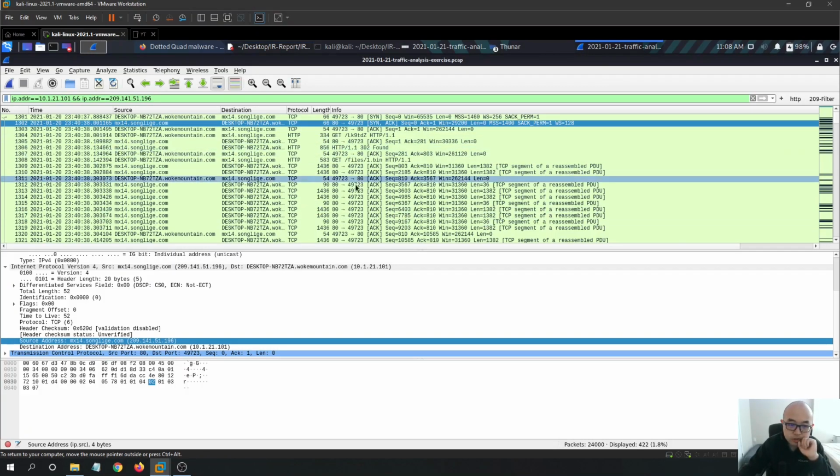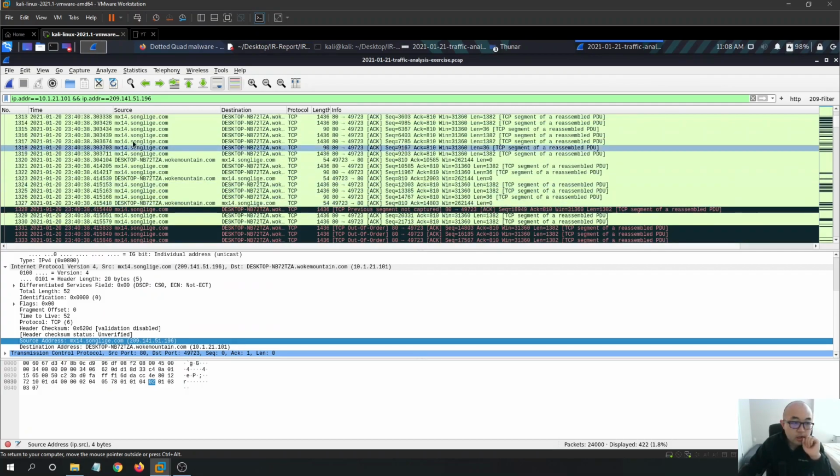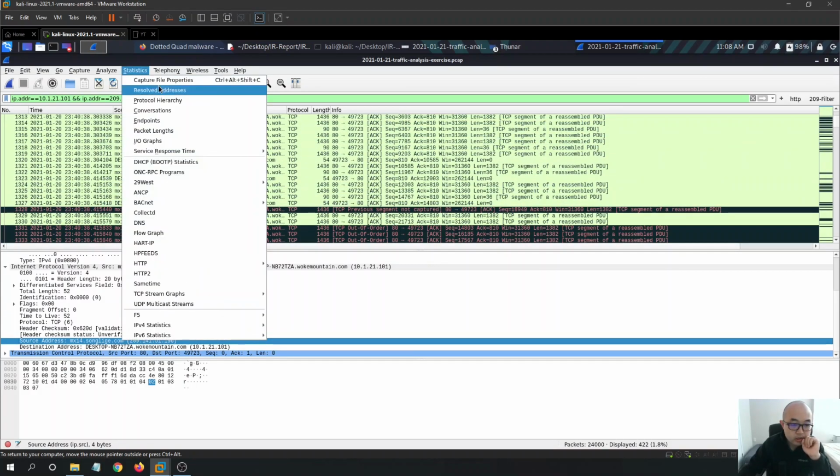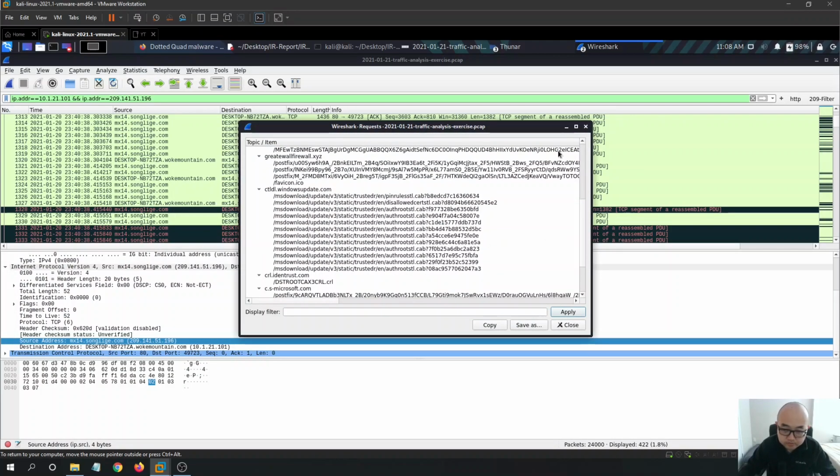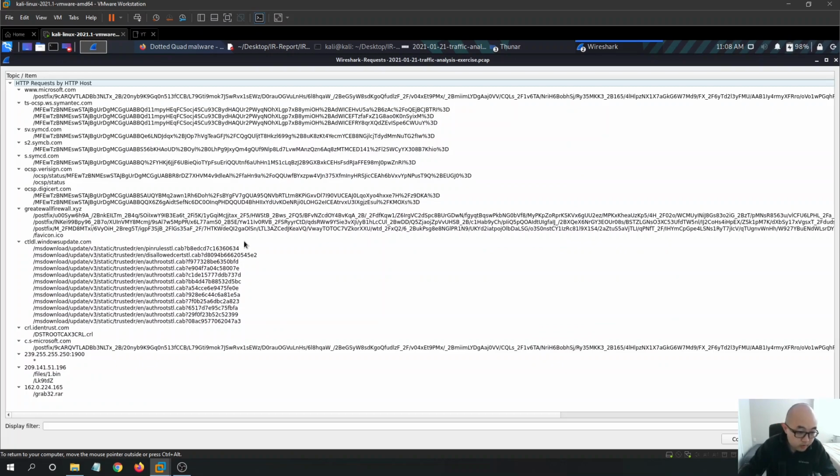So you just need to go look up and really just see. There's another function in statistics. In the HTTP requests, you can look for all the HTTP requests that were made by the host.